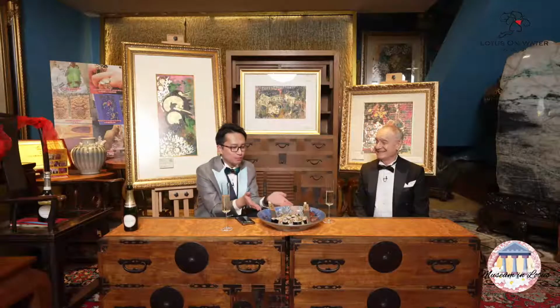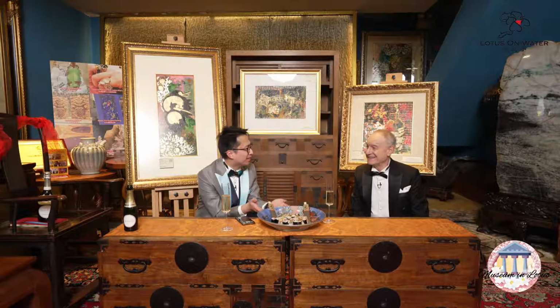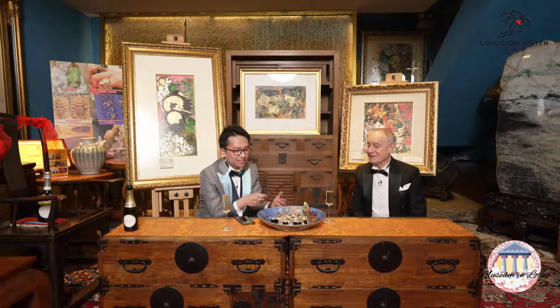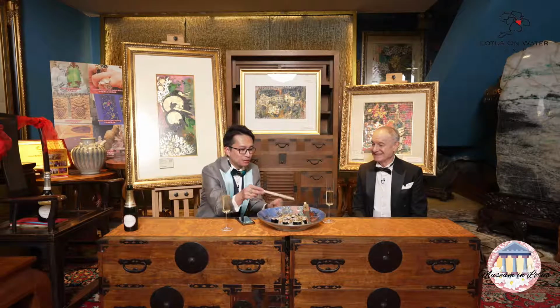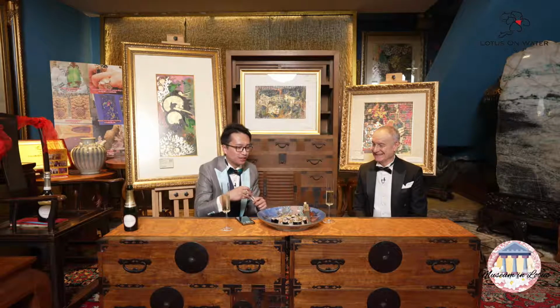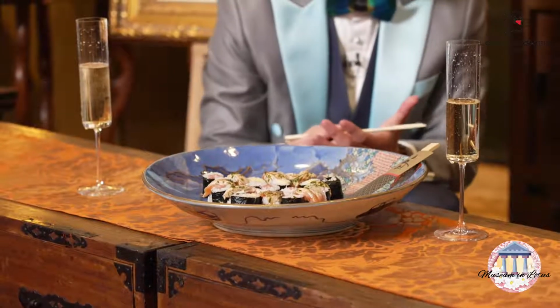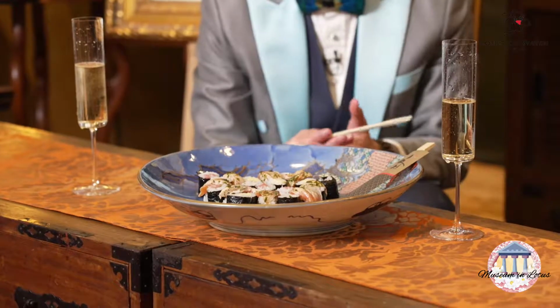In front of me, this Meiji plate. I'm really using all the antiques as much as possible. And this was possibly meant for sushi. So I think so. This is probably meant for sushi. So I have here sushi. So we are going back to Japan. We are going to have some Japanese sushi while we talk about Japanese antiques again.